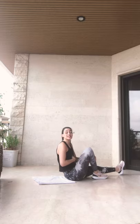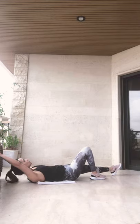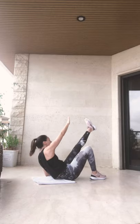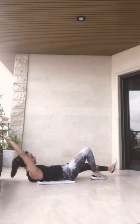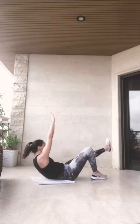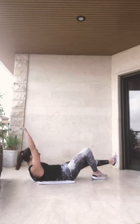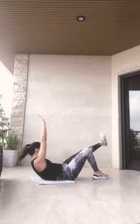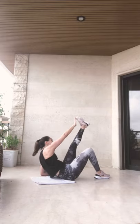The next exercise we are going to lay down — we're going to work our abs. It's called sit and reach. We are going to lay down, bend one leg, and reach to my foot, back and up. You lay down, you sit and reach. Are you ready? Let's go. 1, 2, 3, 4, 5. Five more, keep going guys. 5, 4, 3, 2, and let's switch.